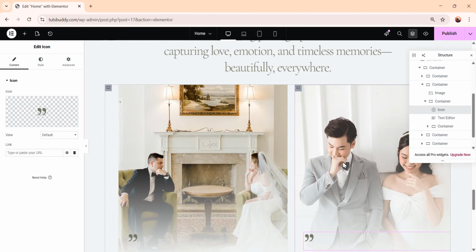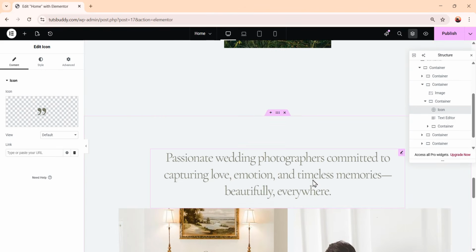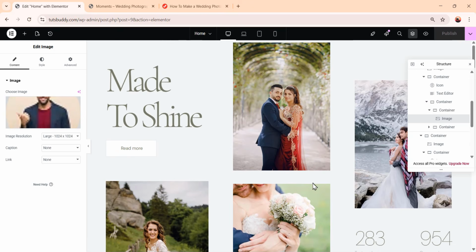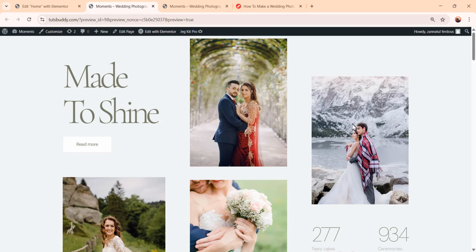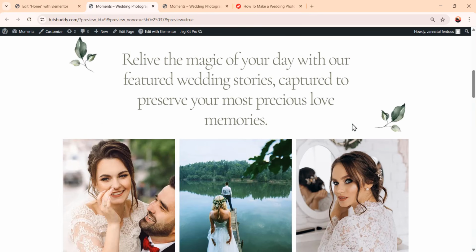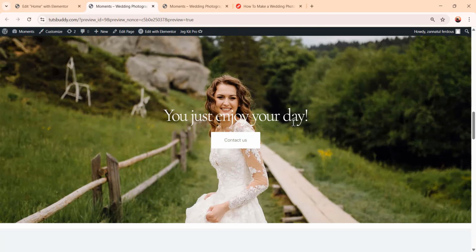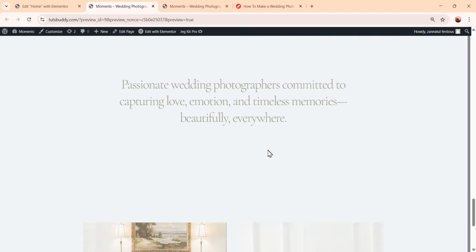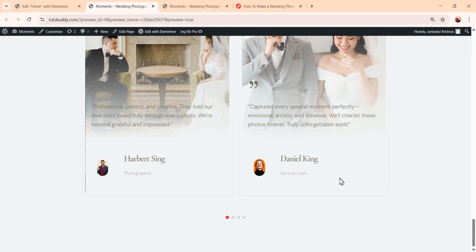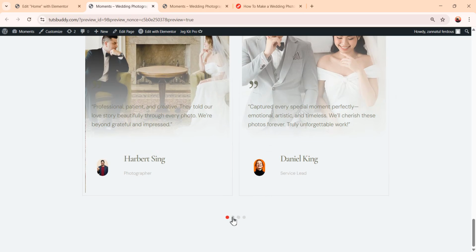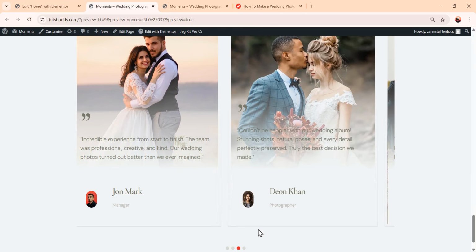So isn't it great? The whole home page of ours is absolutely done. Now let's scroll up. Isn't it amazing? Let's go check out our front end. So go over this preview changes. As you can see, this is the front end of our website. If you scroll down, this is the feature section. This is the contact section. This is the about section. And lastly, the review section. Isn't it amazing? And as you can see in the review section, I've also put some slides. So if you select on these slides, it's changing the slides.